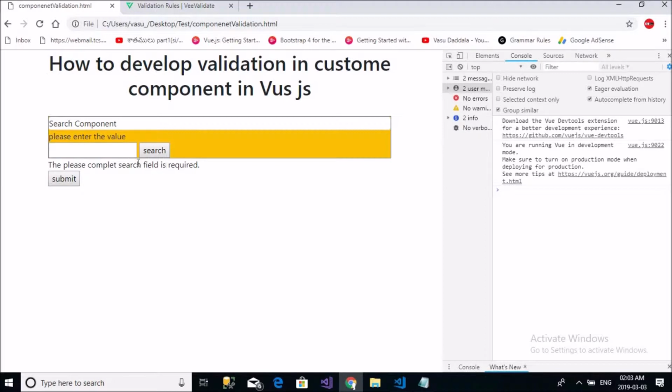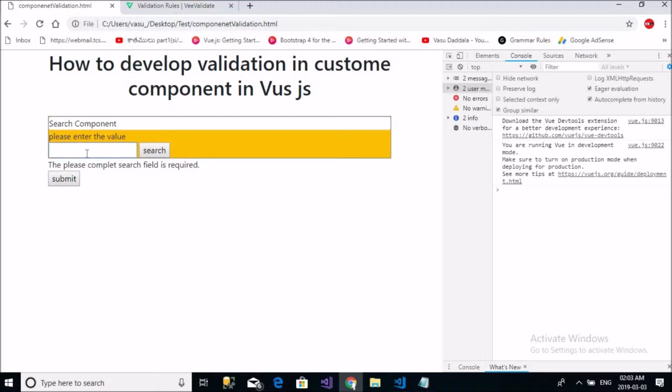For the time being, please ignore this. Whenever a user submits, it's asking to please complete the search component. This is the validation. Until the user gives a value, it won't allow submitting.